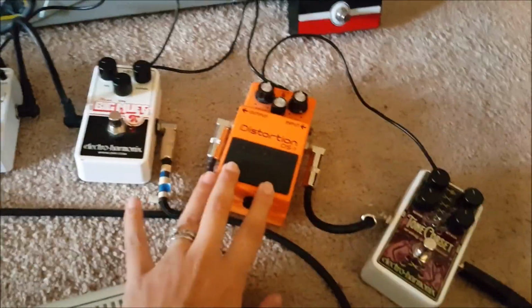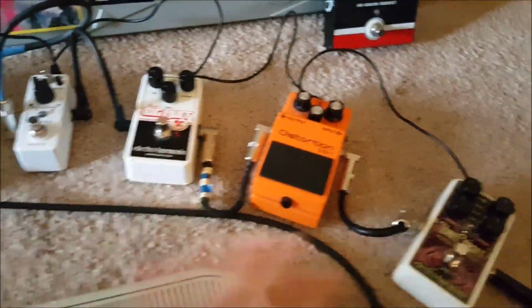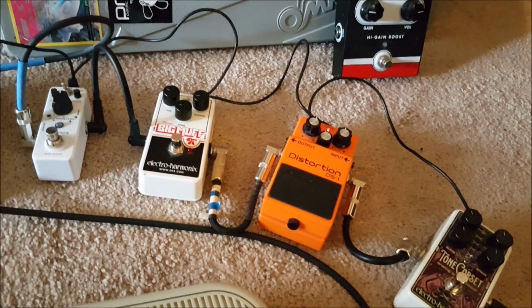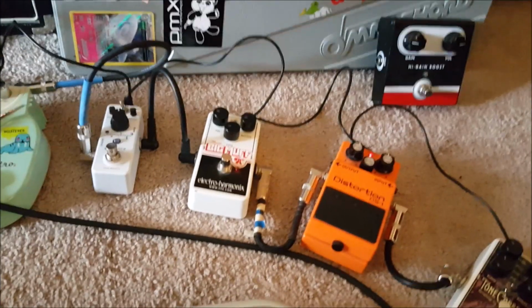All right, we are plugged into this Marshall amp. I'll just introduce all these sounds real quick. Let's go on this side. So we got distortion. I'm actually kind of scared how loud this will be. One second. Oh, it's not too bad. Okay.